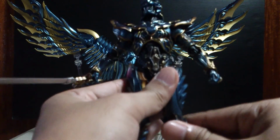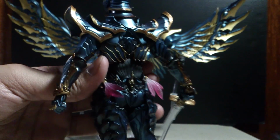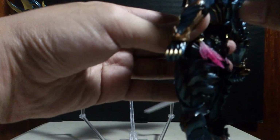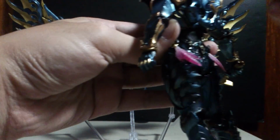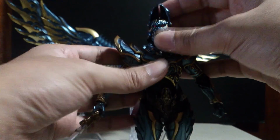Anyway, for the figure, the back part here originally came with this design, so you can put it there. So if you want to display this figure in his wolf version, you can do it like that. There.